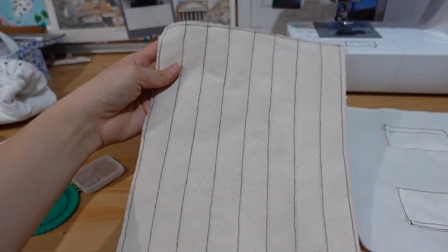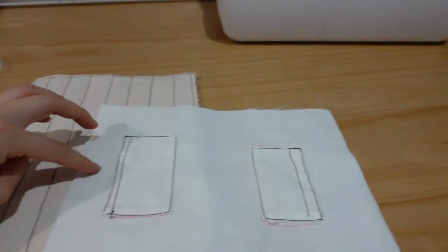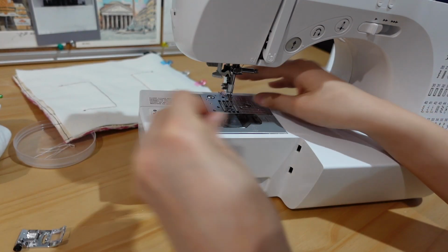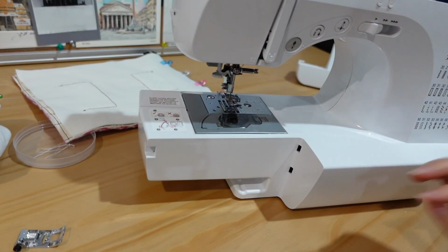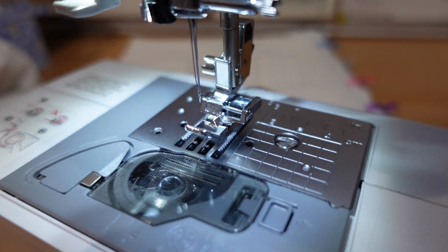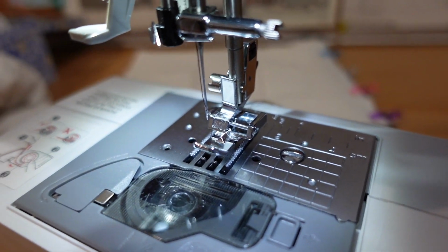Now that you're done sewing the felt to your canvas and the pockets to both layers of lining, this is what you should have. We will now embark on perhaps the most difficult part of this project, which is sewing the zipper on, and so I switched my foot from a regular presser foot to a zipper foot.